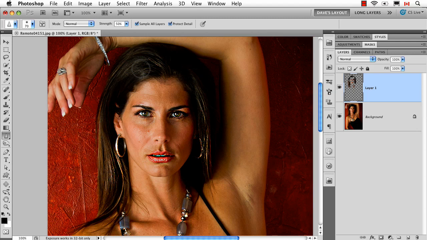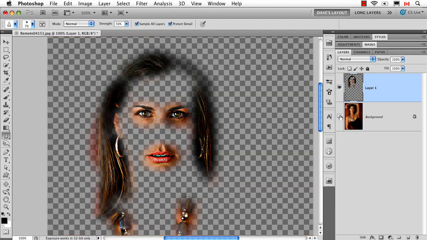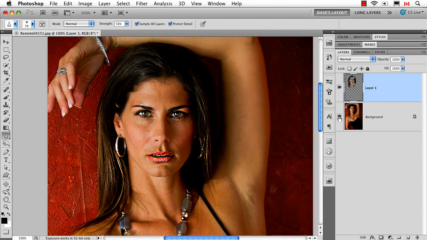So we'll just do a little bit, and again I'm going to go back over her eyes so that we're starting to say, okay, that's a little much. Well, look what's happened in the layers panel. If I hide the background, all the sharpening areas are on a layer by themselves, which means a couple of interesting possibilities. First of all, I can save it this way, so when I come back later I can still change my mind.